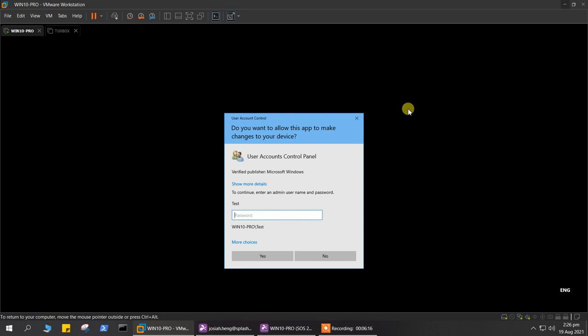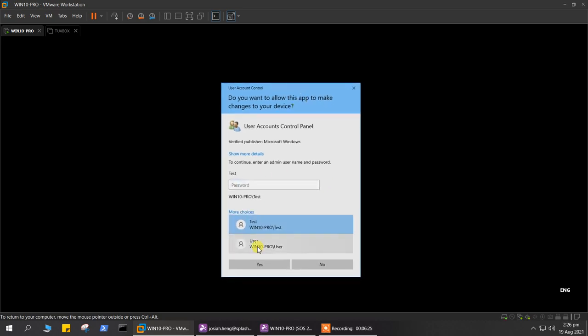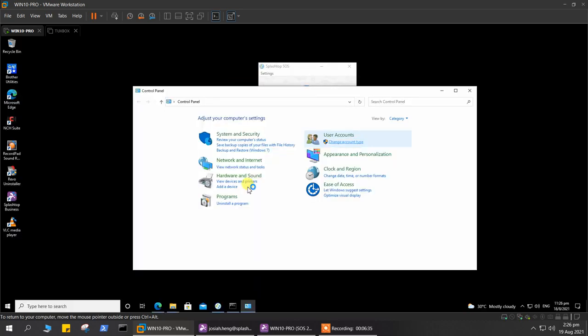This is what appears on the actual screen of the remote user. Let's say, for example, I simulate that I log in as user, because user has local admin credentials. I just authenticate as user, and it will allow me to run.